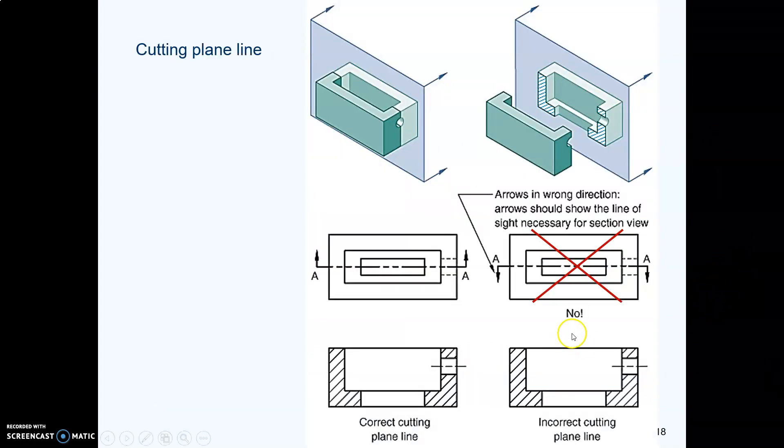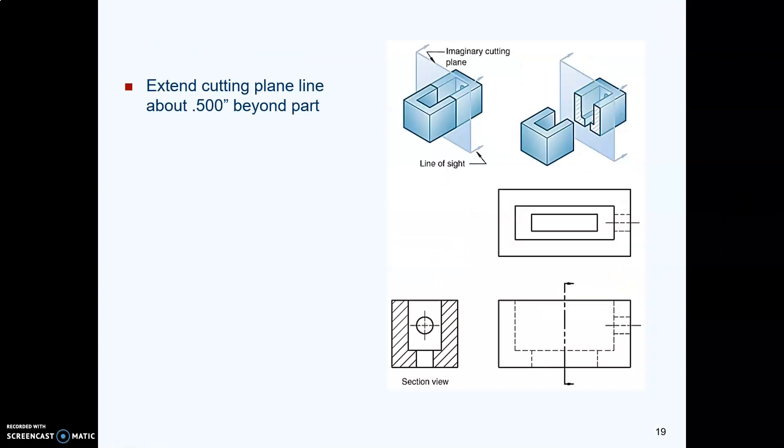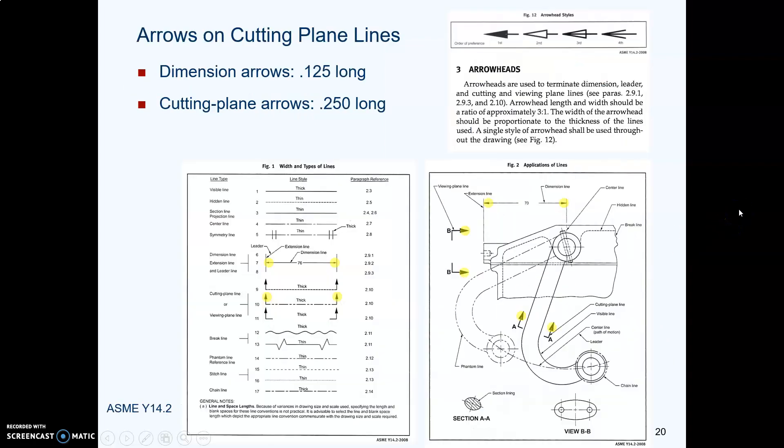You have to get out your best visualizing skills, your best glass box skills. Here's an example of the right direction and the wrong direction. You might find it helpful to come back and look at this example sometimes. ASME does not give us an exact distance away from the part, but their examples tend to be about half an inch out beyond the part before we get to the arrow. And those arrows are twice as big as dimension arrows. So our dimension arrow is an eighth of an inch long. The cutting plane arrow is a quarter of an inch long. That means you need a new leader style to go with your cutting plane arrowheads if you're using them.